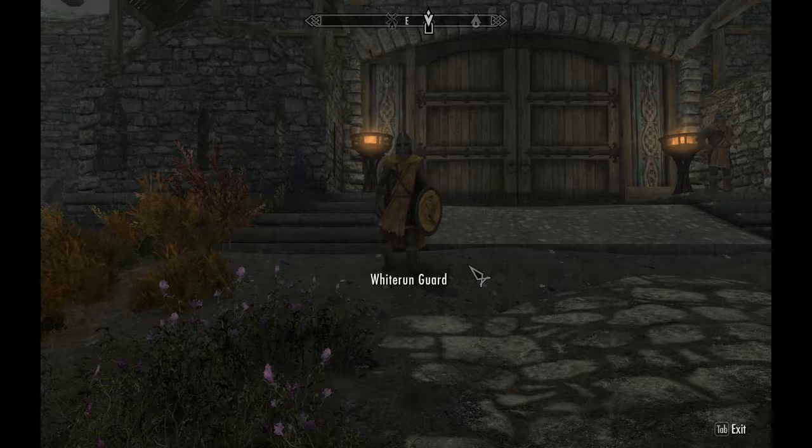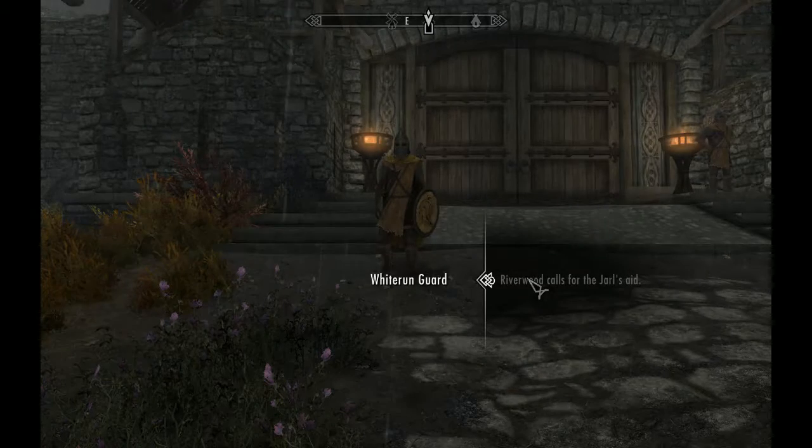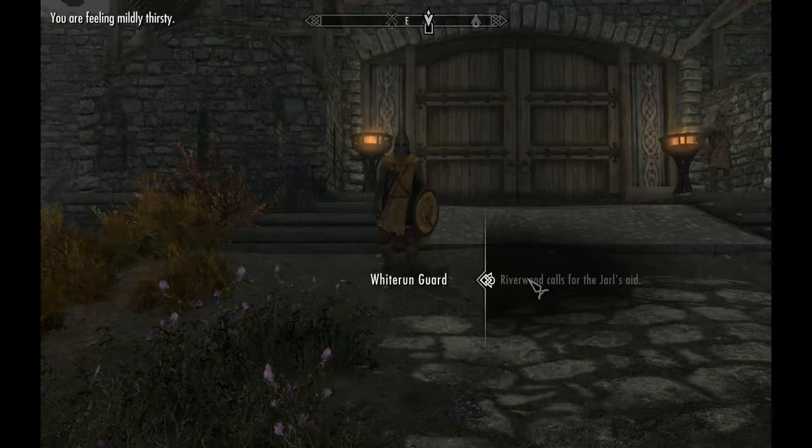City's closed with the dragons about. Official business only. Riverwood's in danger too. We better go on in. We'll find the Jarl in Dragon's Reach at the top of the hill.